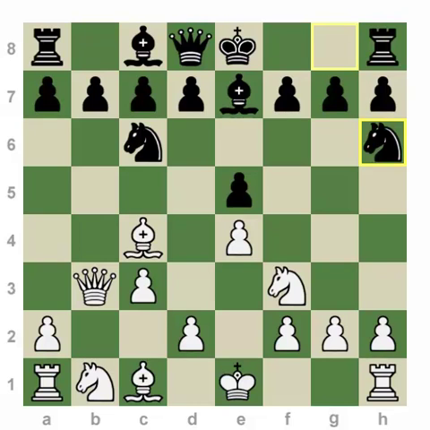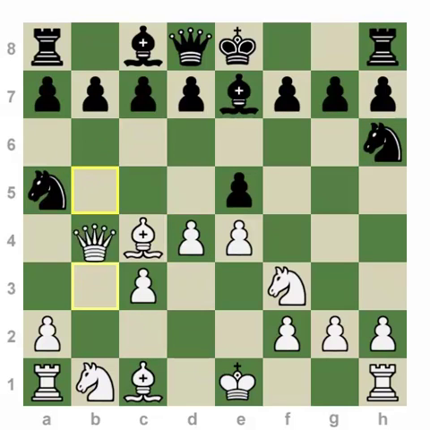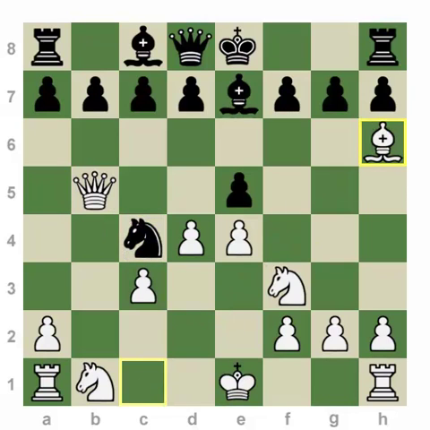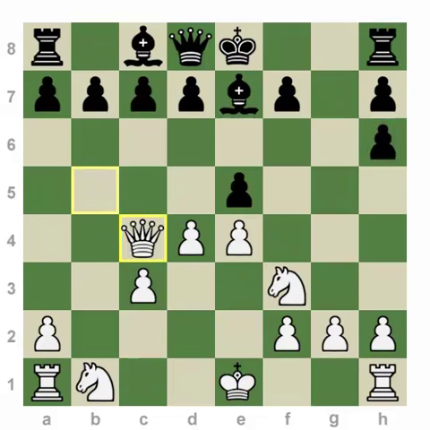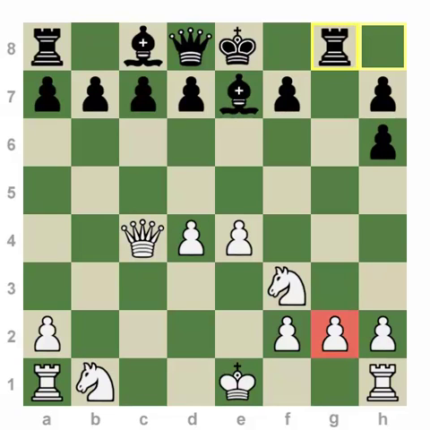Okay, so it's the variation where I chose the move Queen b3, which is not the main continuation, but nonetheless a playable move. Okay, so we're going smoothly through the opening. Still a theoretical position. Okay, in this position, rook g8, threatening to take on g2.